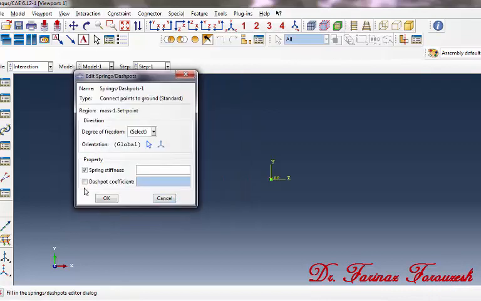In the dialog window, in this part, select 1 as the degree of freedom of spring and dashpot, and then in front of spring stiffness, click and type 4. Then activate this part and type 1 as the dashpot coefficient, and then OK.